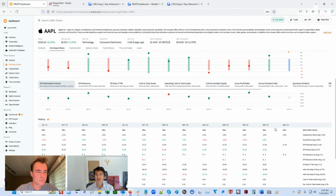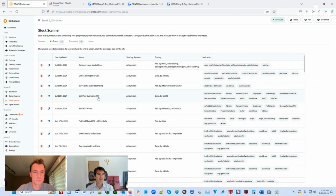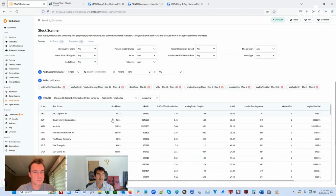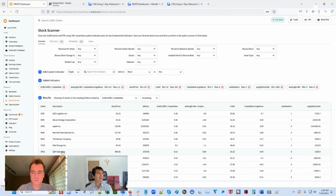So what I like to see are those trades, but well outside how much the stock has moved historically. I know that's a little obtuse, but we could check. The way that I like to do it is I set up a scan in the stock scanner. I want to find relatively liquid stocks with earnings coming up. So earnings, liquid, fairly valued. Those are the ones I want to do it on. I don't want to do it on really cheap ones because when you think, oh, this is really inexpensive, sometimes they know things. When it's very expensive, sometimes things are going to happen. So just give me a fairly valued stock like Apple here, and we'll look for some double diagonals.